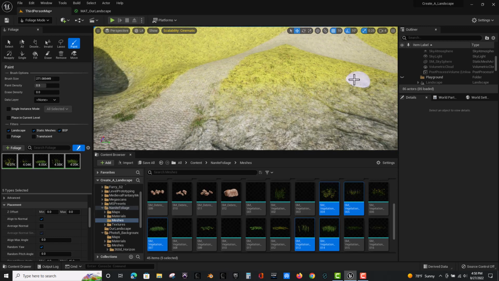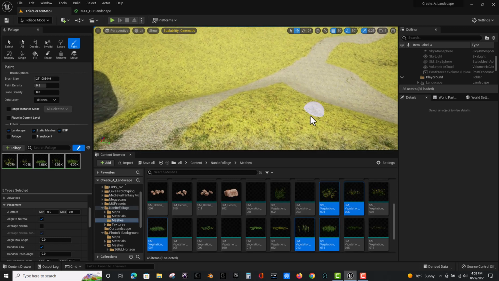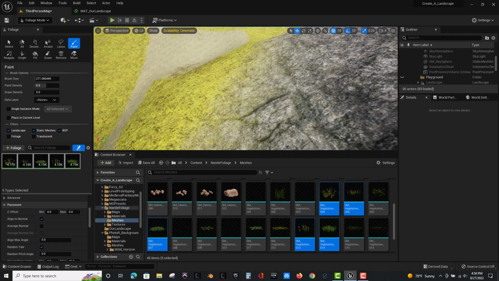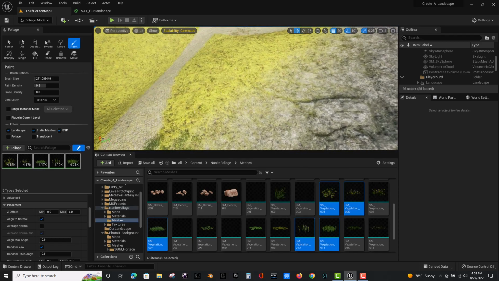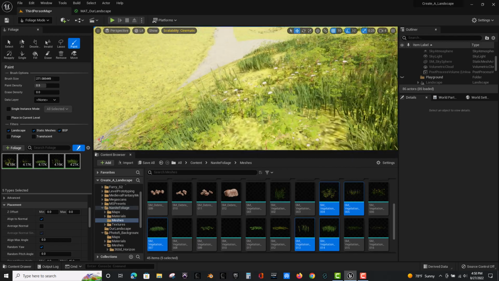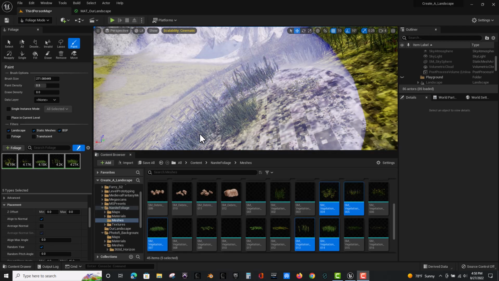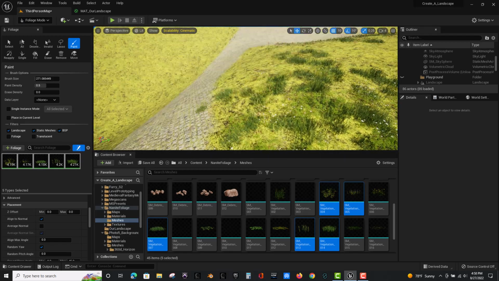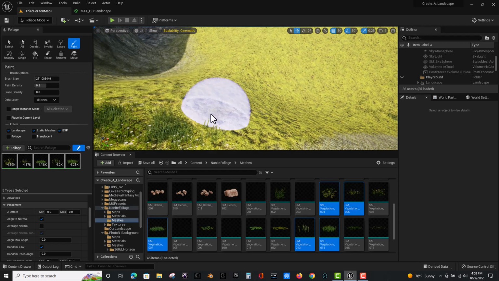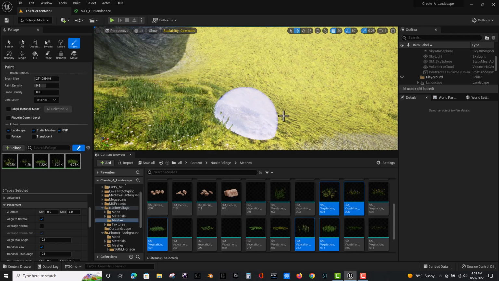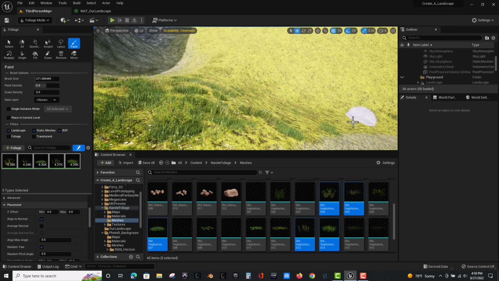Okay. Now, this is not a material that I'm applying here. This is a foliage type. Looks like painting a material, but it's not. I'm actually painting many thousands of instances of all these little meshes. So when we play, we're probably going to be able to see those. And you can see that the density doesn't have to be all the way cranked if you're using a landscape material underneath that has about the right color, and I can always go change the texture sample in the material if I don't feel this is the right color.